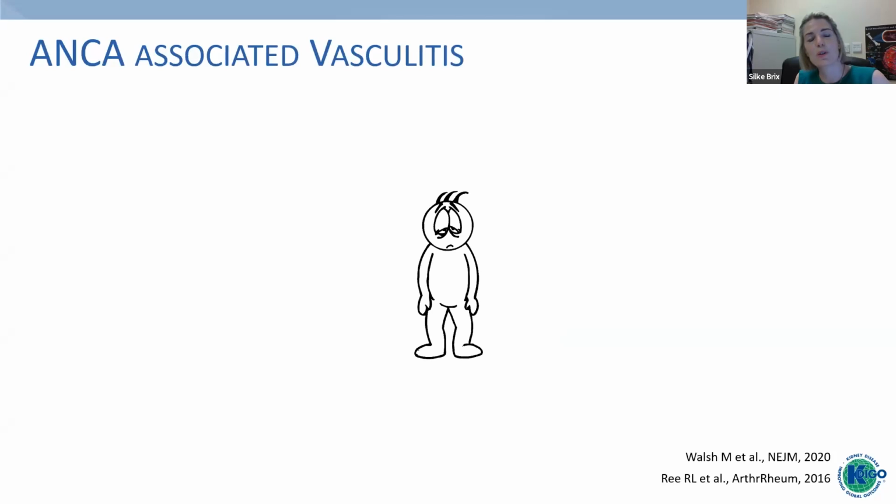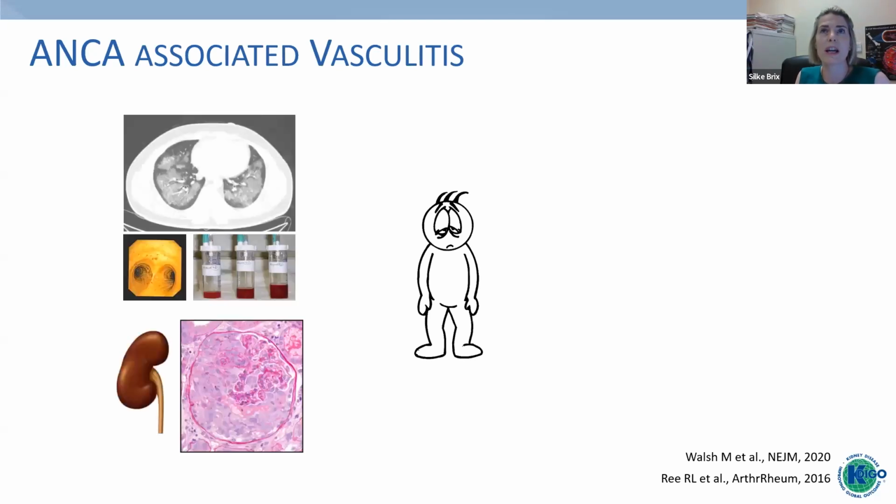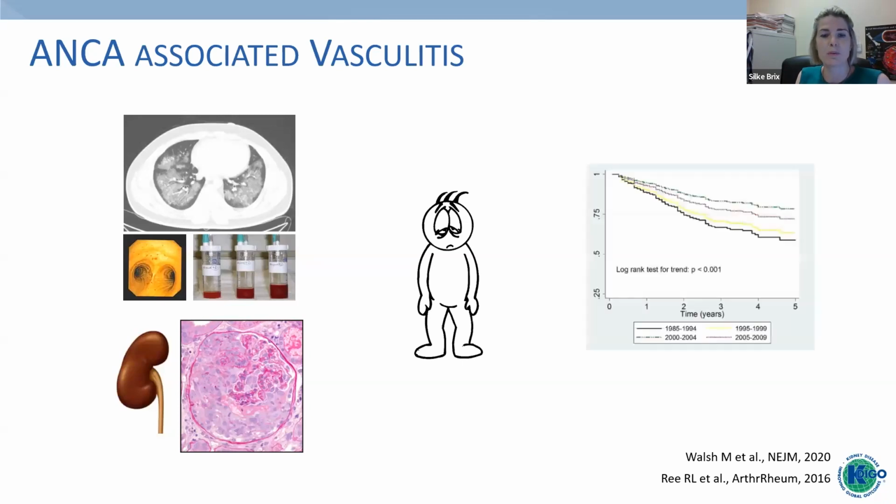So first of all, there is always the question, why discuss this at all? I think we all know our patients are suffering a multi-organ disorder, and most of them are miserable. And perhaps we concentrate as physicians more on the clinical scenario and the severity of the disease. So we're very worried about diffuse alveolar hemorrhage, crescentic GN. And we could say we're getting better. But if you look at this here, while there is an improvement in survival over the last decades, we are not able to be satisfied. We're far from allowed to be satisfied.